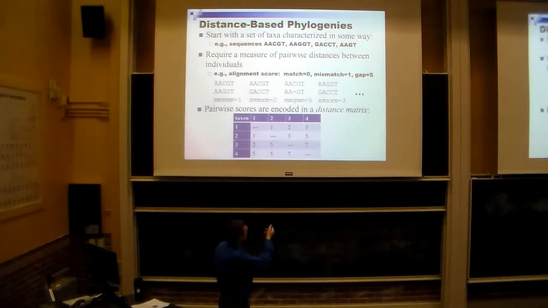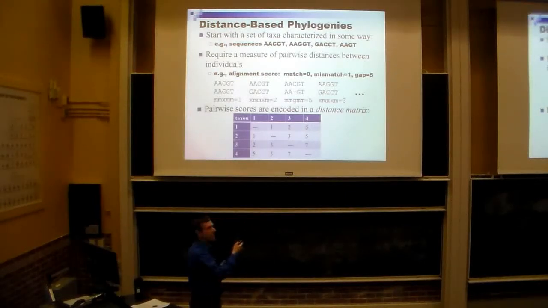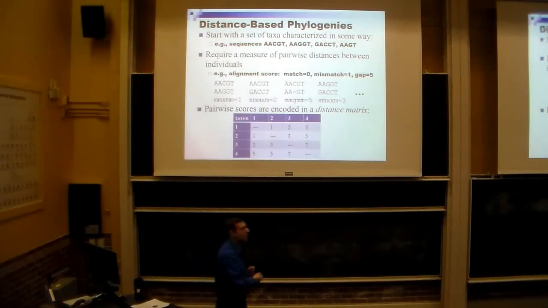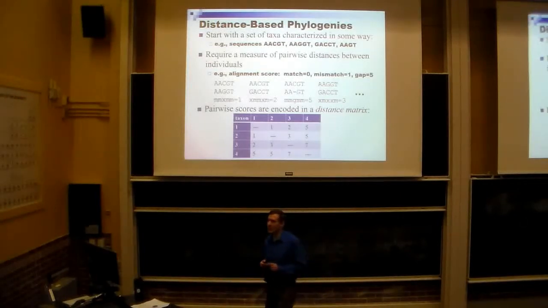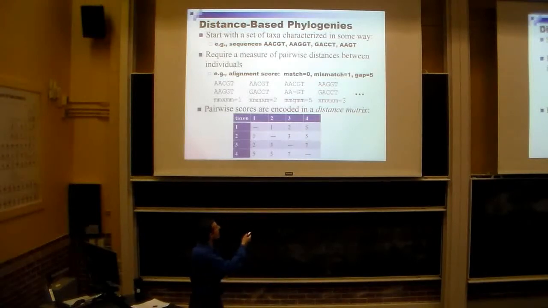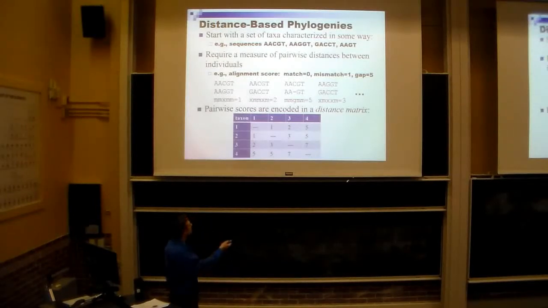We might say that if we think mismatches occur at some evolutionary rate, and gaps appear at some rate that's maybe 5 times slower, then an alignment score of saying that a match costs 0, a mismatch costs 1, a gap costs 5, can give us a rough measure of evolutionary distance between sequences, and we can then look at all the ways of pairing up different sequences and get an estimate of how far apart they are in an evolutionary sense.